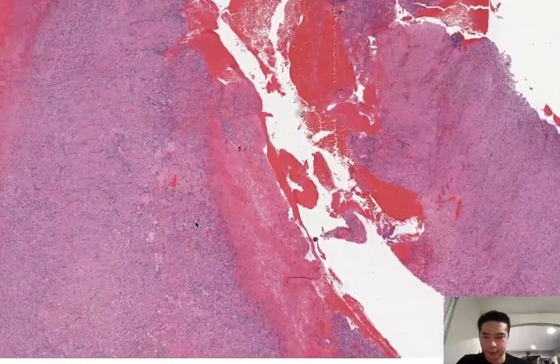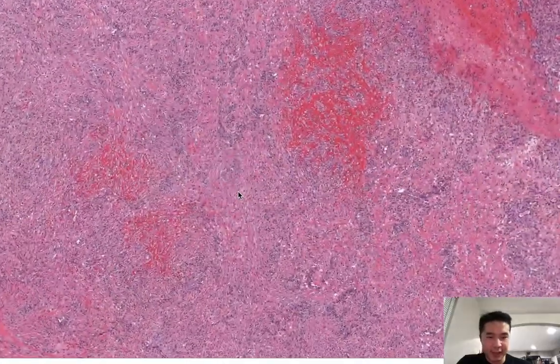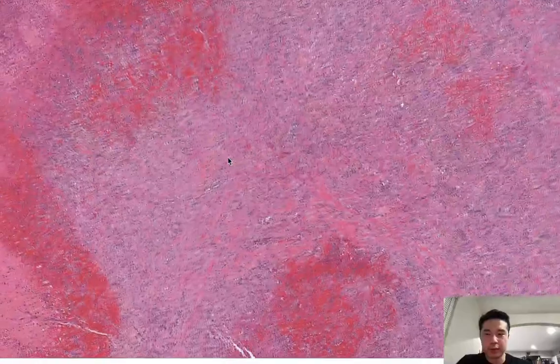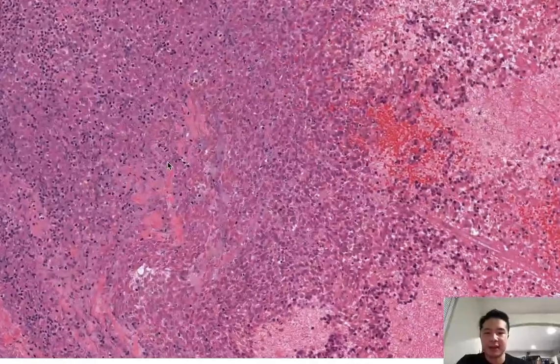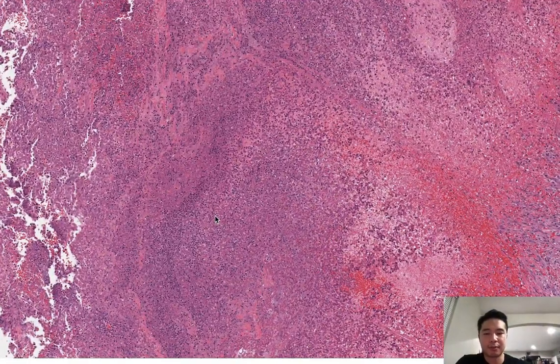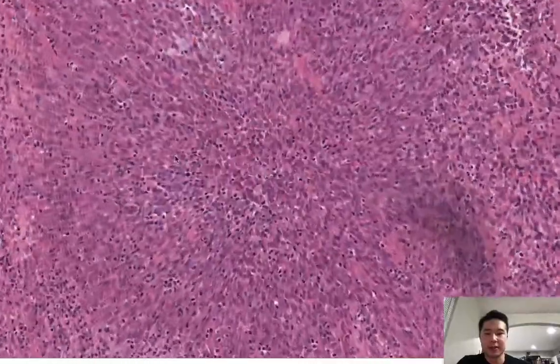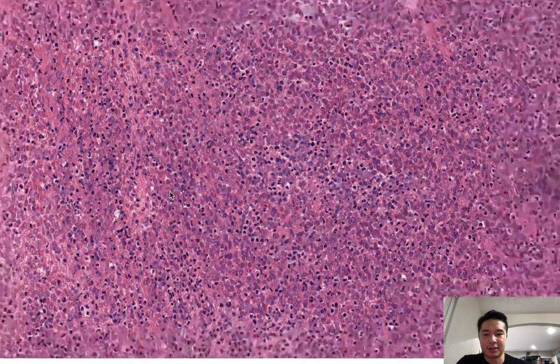And another important thing is Ewing sarcoma, though you'll diagnose it on biopsy, and then they will do neoadjuvant treatment on patients with Ewing's, and then they'll do the resection. And what's very important to know is if there is 90% tumor necrosis, because that portends a good prognosis. Again, 90% tumor necrosis, and I suspect this is part of the chemotherapy effect. So I guess this is a resection, and this is just necrosis.